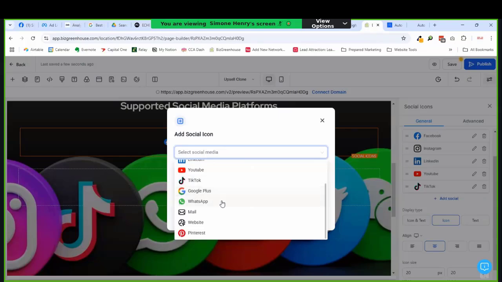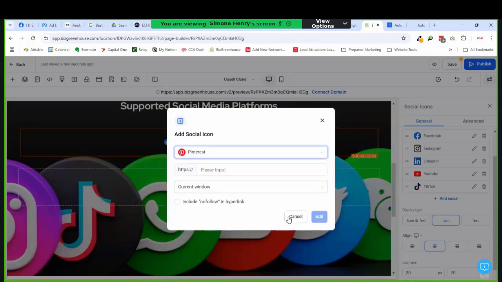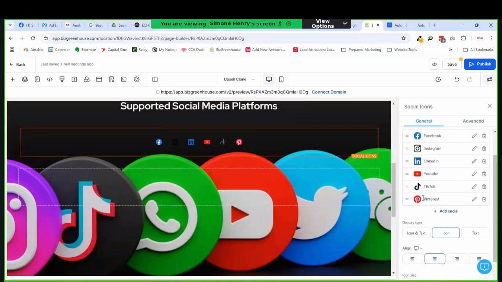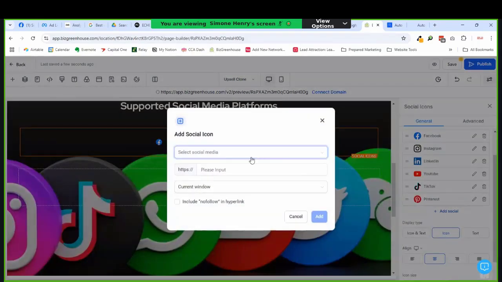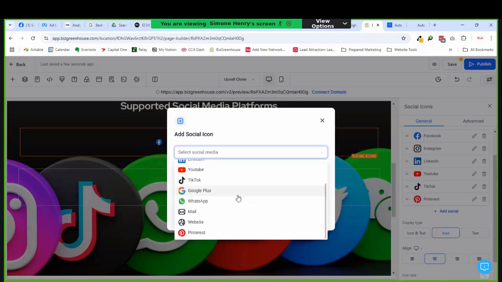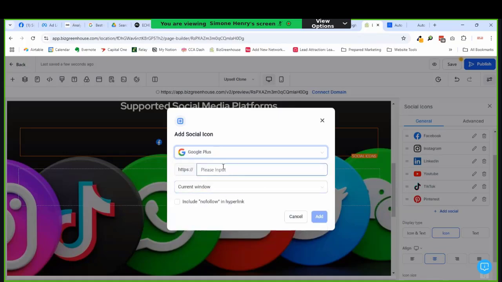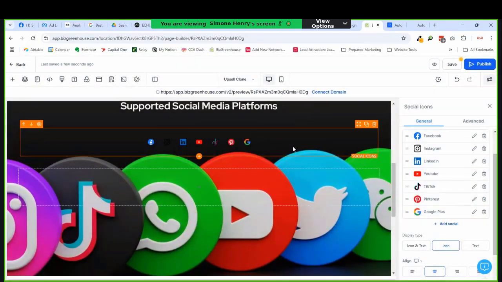We do have Pinterest. And the others. And we do have Google. Not Google Plus necessarily, but Google My Business. So let's get the Google icon. And these links are not going to go anywhere.